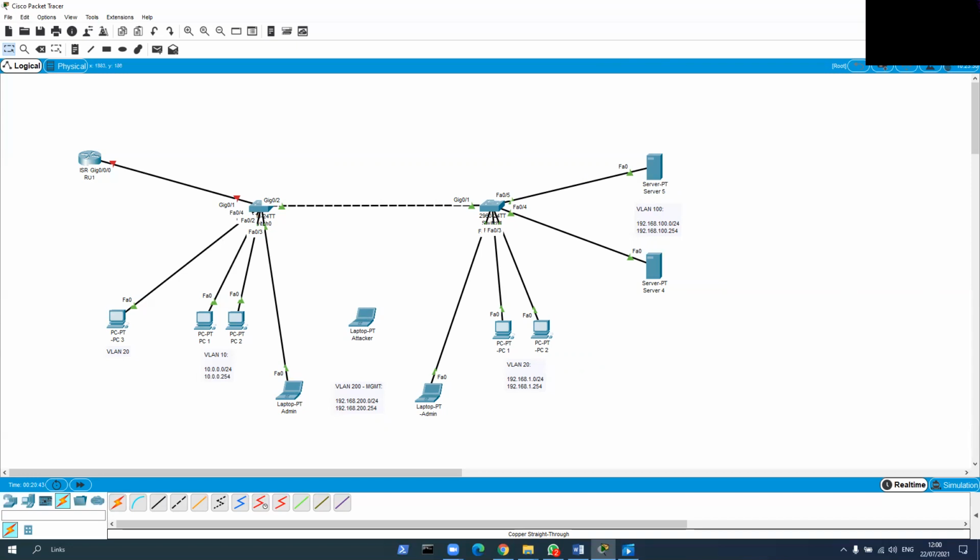We configured all the computers, and we can already start the things that we want to do with the LAN: configure switches, configure routers, create VLANs, create ACL commands, create a VTP server. All of that we're going to do in the future. So thank you guys for watching. I hope to see you in the next video.